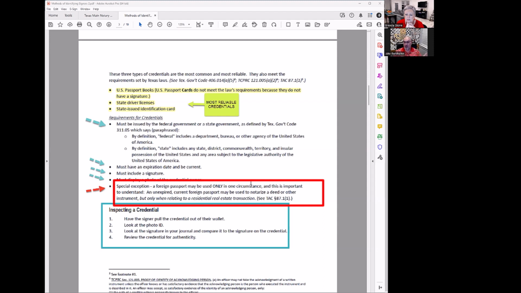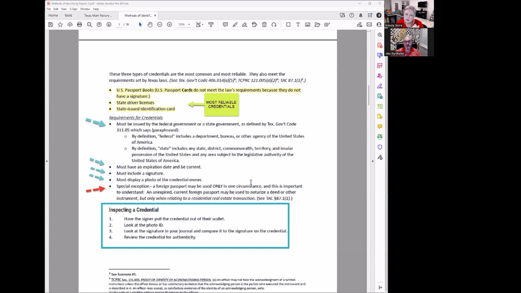So again, a foreign passport, yes, if that particular document involves a residential real estate property. If you find out the document is for vacant land, a big commercial building, maybe they're buying an entire apartment complex, anything that's not residential, you would not be able to use that foreign passport.